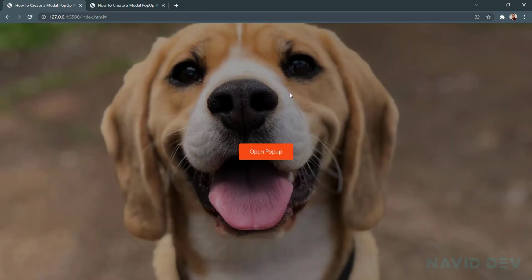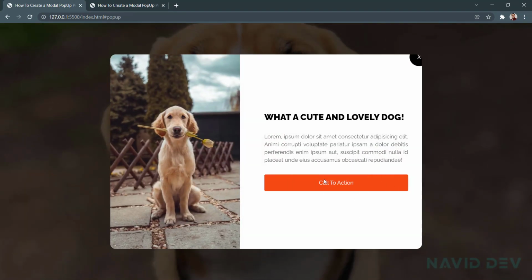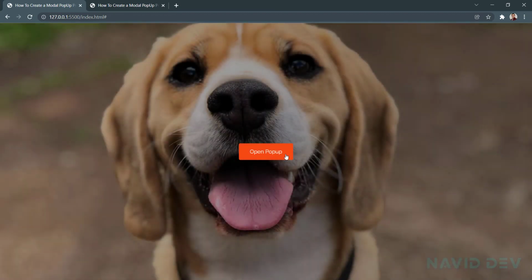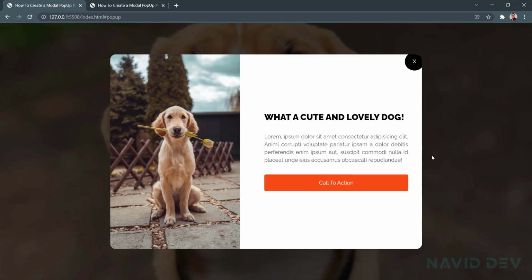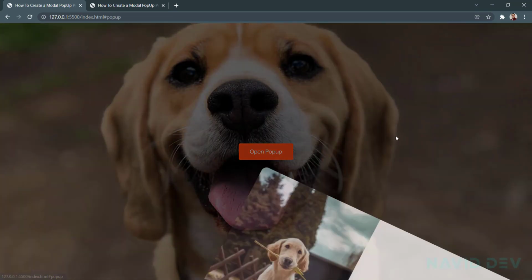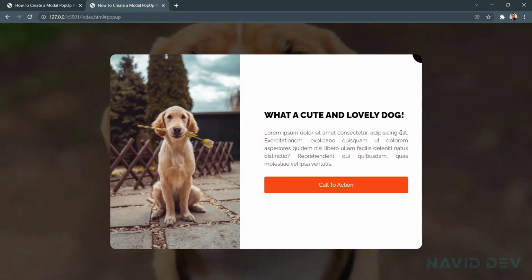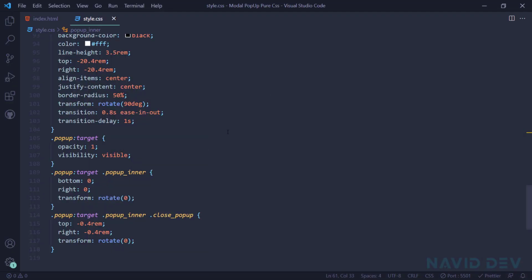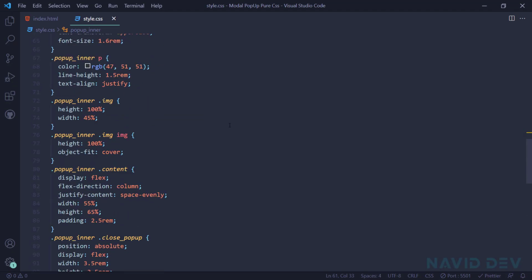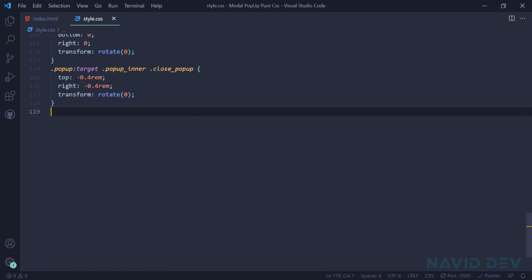It's amazing. And now you can see in our first pop-up, we also added an animation to our button. So if you want to add this animation to your button, we can do it. It's very simple. So let's add some animation to our button. I'm just gonna add dot pop-up inner, and I say dot button.